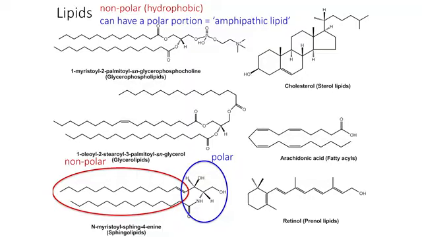Here are some diagrams of lipids. You know now from representing molecules that all of those zigzag portions of these molecules are hydrocarbon chains. And you can see that many of these lipids have lots of hydrocarbon, just hydrocarbon, no other molecules. But you can see also that some of them, and I've circled the bottom one in blue, has a polar portion with lots of oxygens and nitrogens, as well as the nonpolar portion that makes it a lipid.